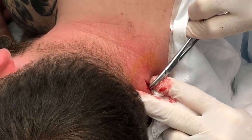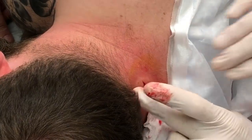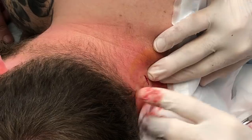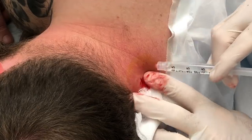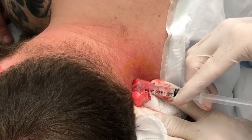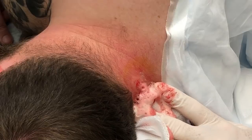I think you just messed with it a little too much. That's what we all tend to do with these things — we squeeze on them, we mess with them; sometimes that gets rid of them but sometimes it doesn't. So we'll send the culture — a little wound culture — and see what comes back as far as if any bacteria grow or not. We'll just do a little flush in there.